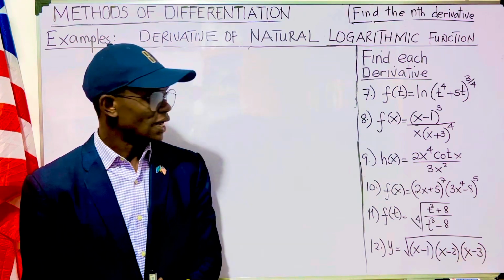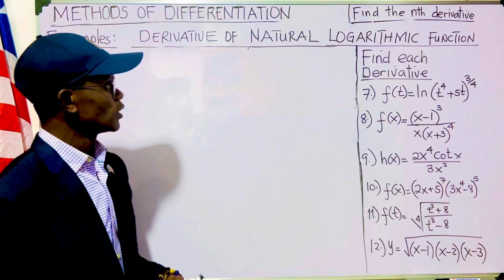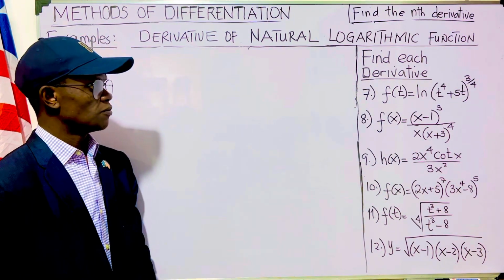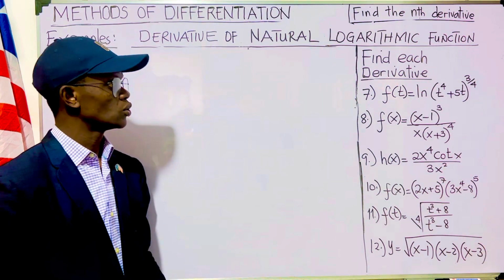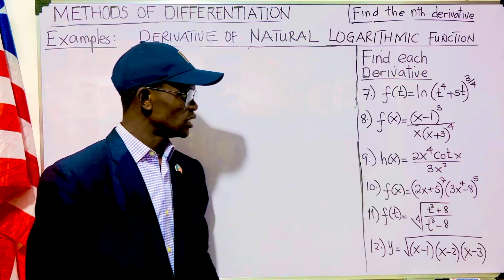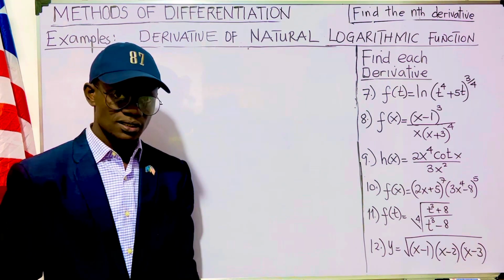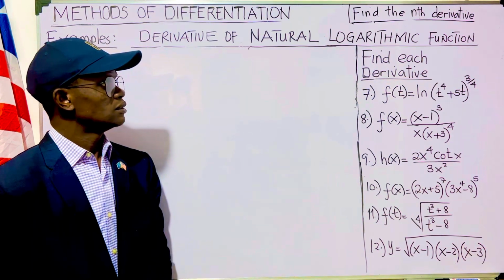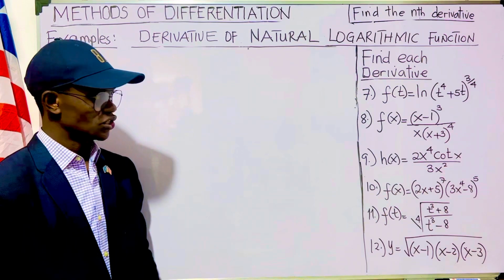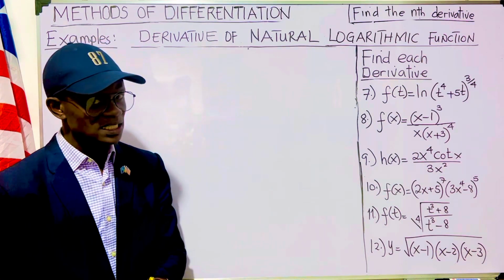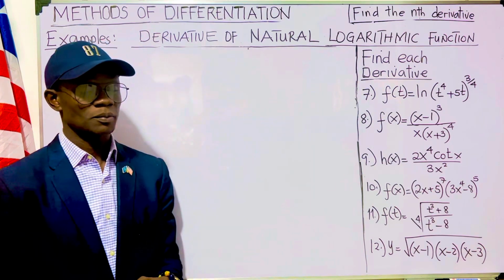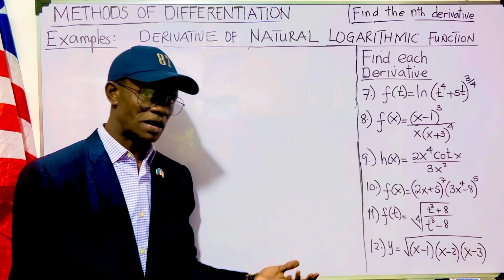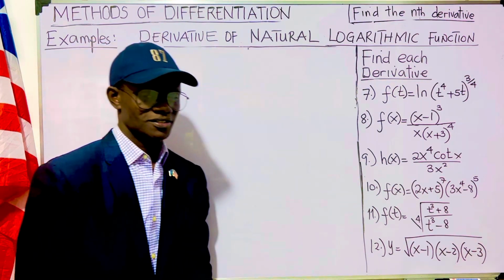In today's lesson, we want to look at additional problems under solving natural logarithmic functions, finding derivatives of natural logarithmic functions. In the previous lessons, we did questions 1 up to 6, and we also proved the formulas for finding the derivative of the natural logarithmic function. If you did not watch those videos, please go back and review yourself. But if you just want to have an experience on some tougher problems, then you are good.